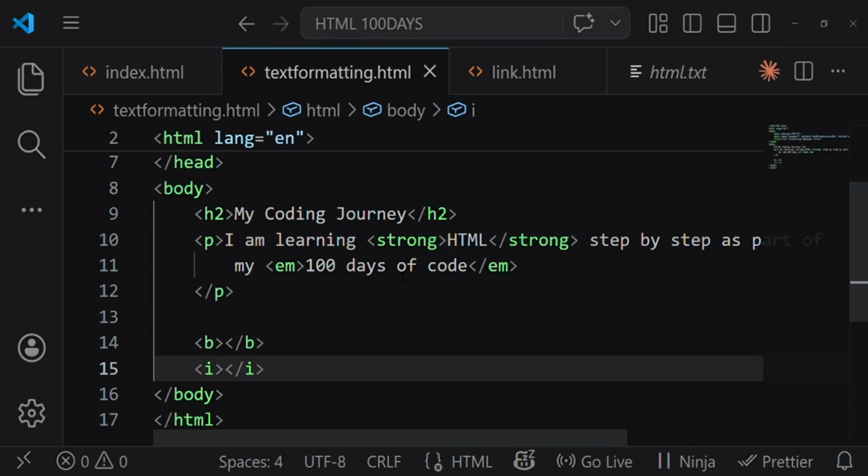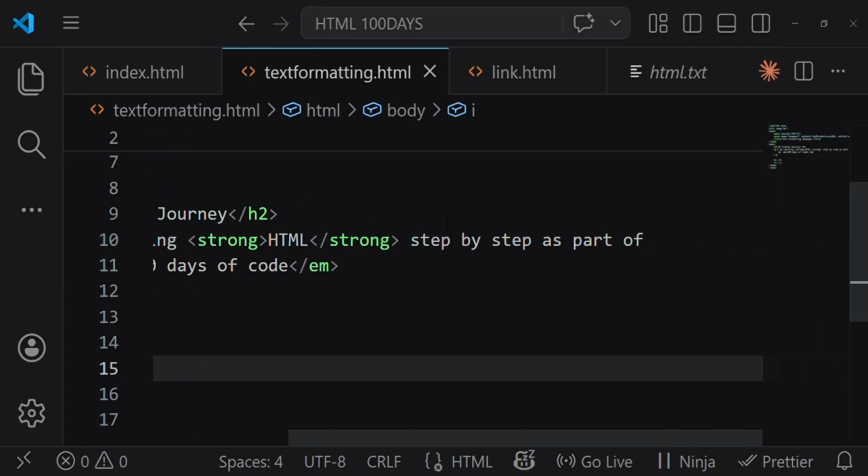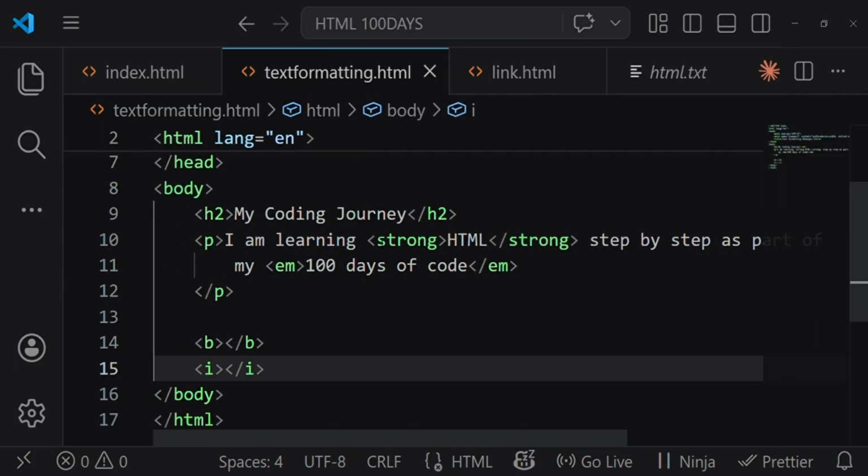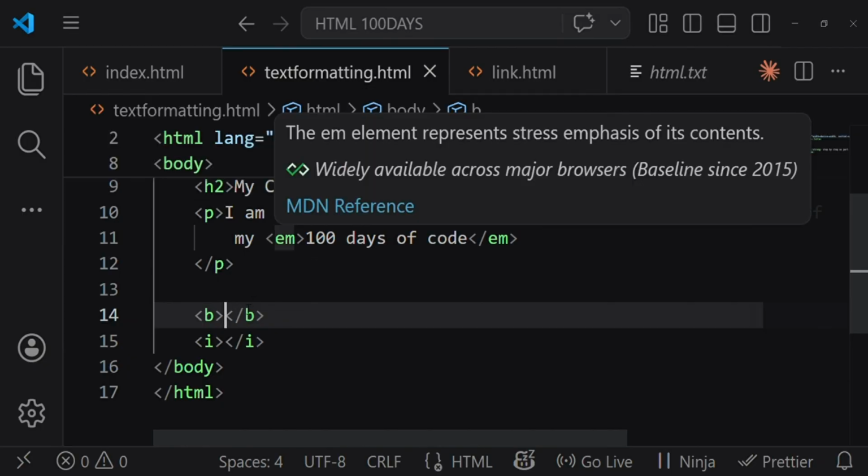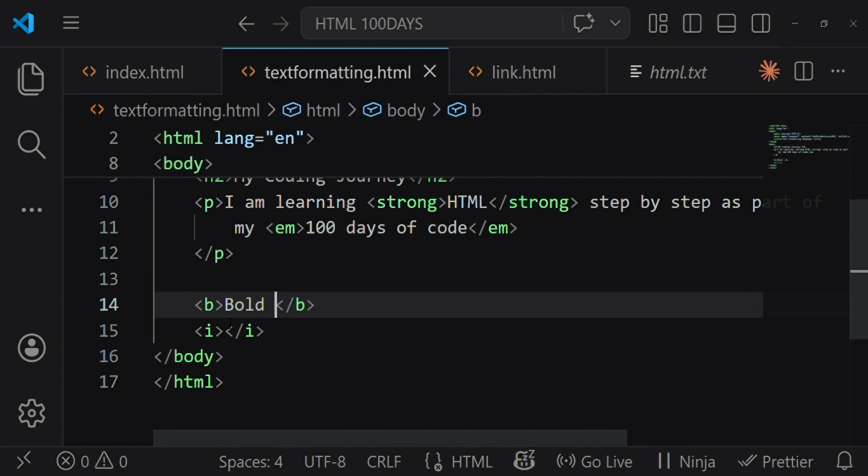They give my browser a kind of strong importance. The reason I'm using strong and EM here is to tell my browser that this part represents a strong importance, a strong seriousness. These other tags are still relevant, but when it comes to placing more emphasis, you prioritize strong for bold and EM for italic. So for bold, let's have a bold example here.